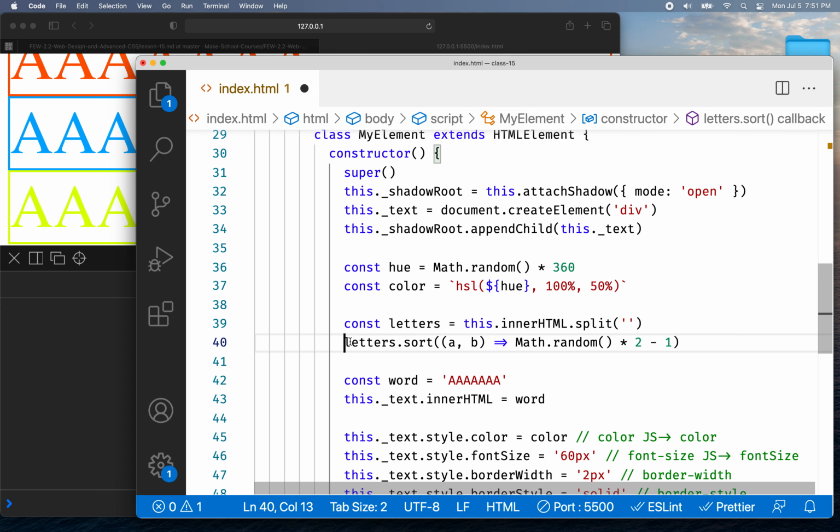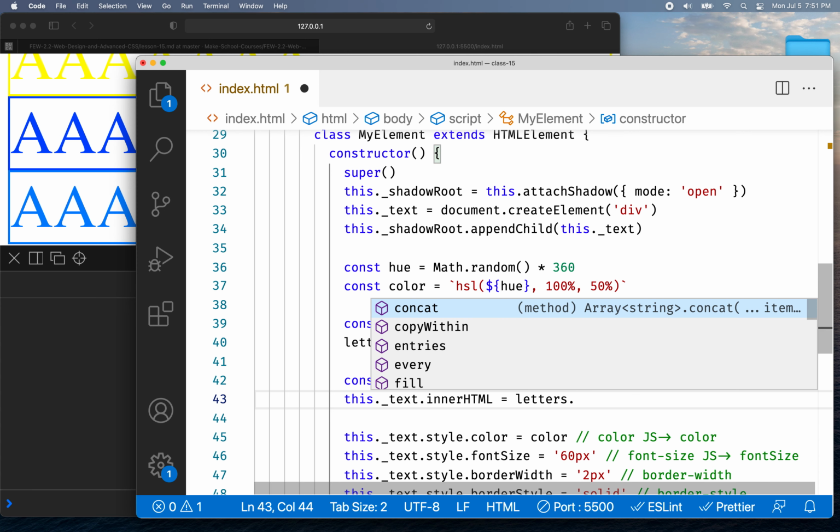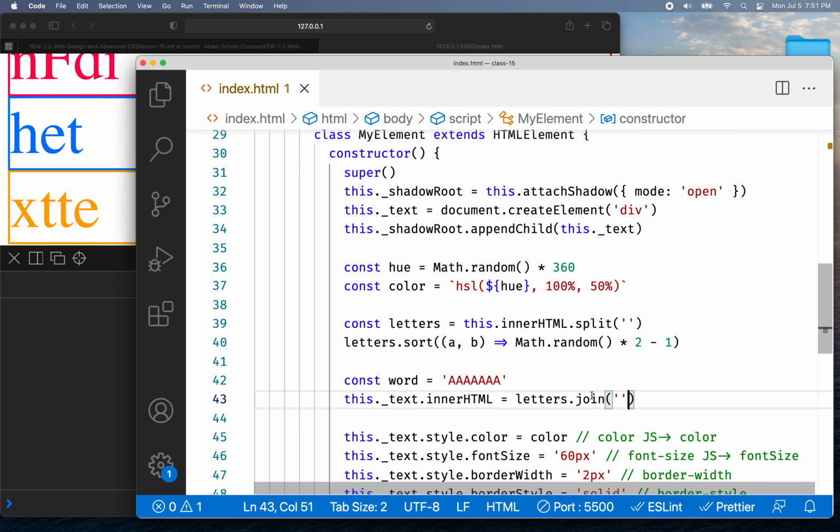And so that should sort our letters in kind of a random order. Then I'm going to take the letters here, put them here, but since they're an array, I'll need to join them together again. I'm going to join them with no space, just the empty string.